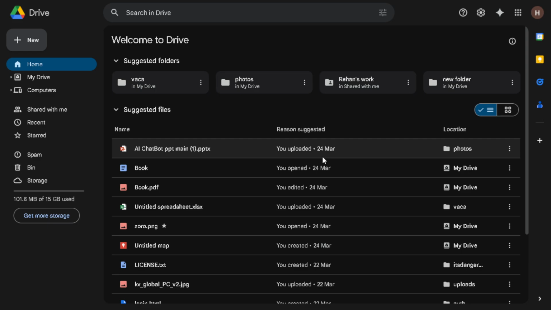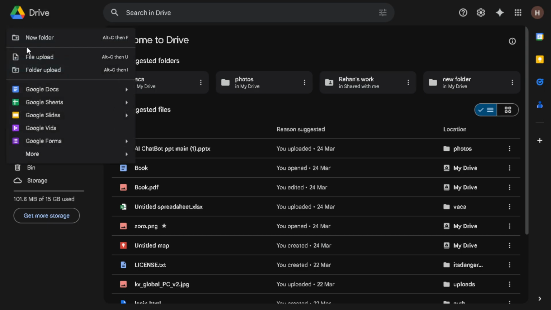A drop-down menu will appear, giving you several options. Choose Google Docs to create a new document. If you prefer, you can also select an existing document from your file list. Just click on it, and it will open up. Now that your document is open, it's time to access the page setup to change those margins.